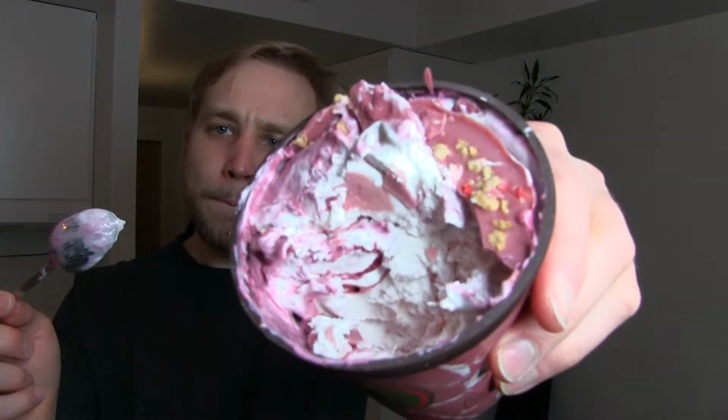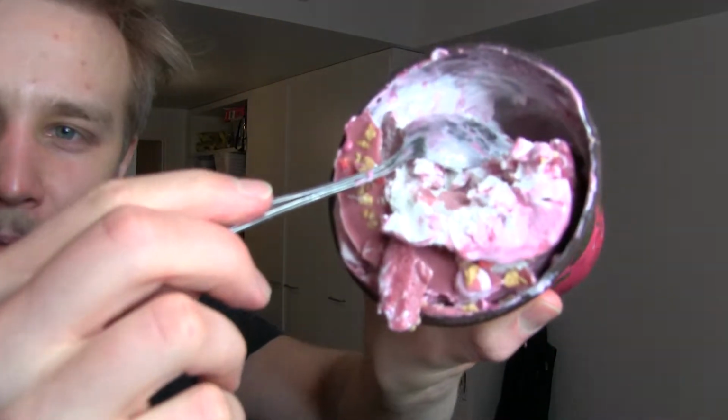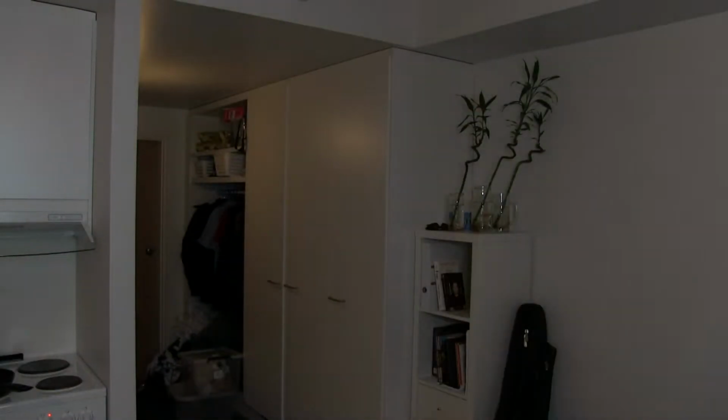Sometimes ice cream makers only put the toppings and the special things on the top, but when you dig inside, it's just vanilla, but not Magnum. It's flavor all the way to the bottom. They didn't save ingredients when they make this ice cream. Yeah, they have so much chocolate inside here. Really nice.